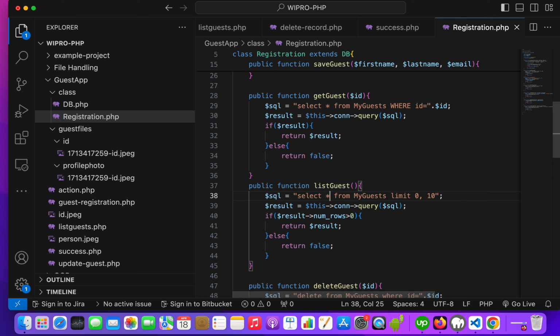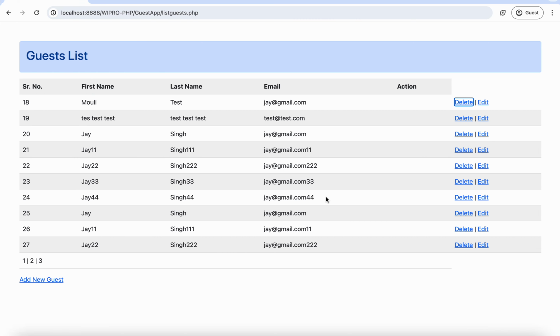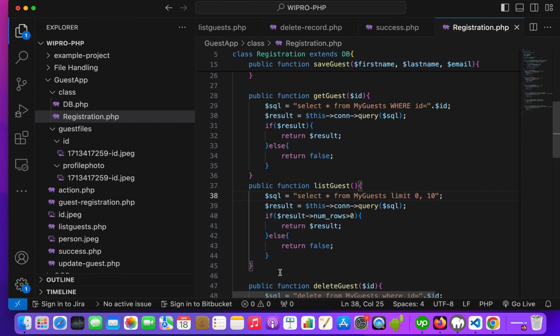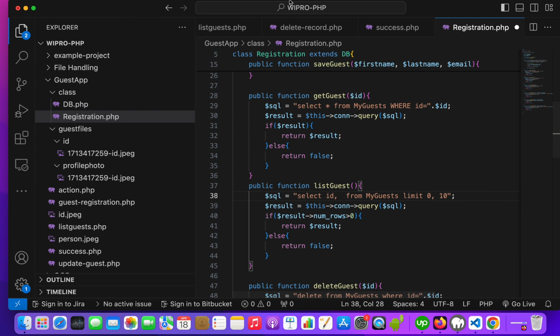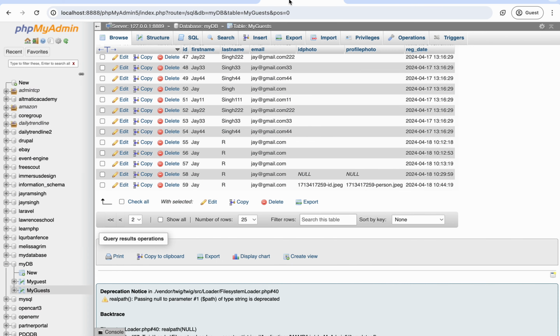Got my point, guys? So always remember, always avoid writing a star. Right now we have just 4 fields. That is not going to make much difference if I just write 2 columns, 3 columns or 4 columns. And also I am displaying all the fields here, so I can use them, right? Although I can start this approach. ID I am fetching. What are the other columns? ID, first name, last name, and now I have 2 other columns.